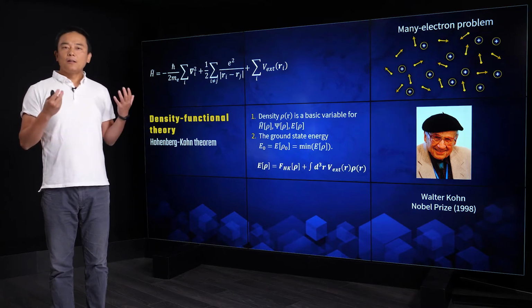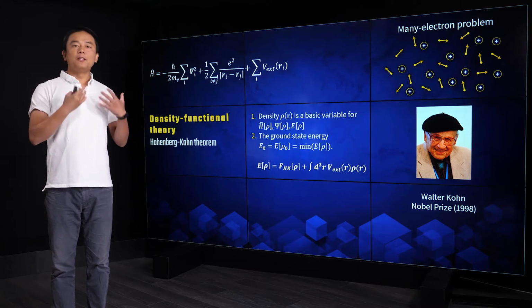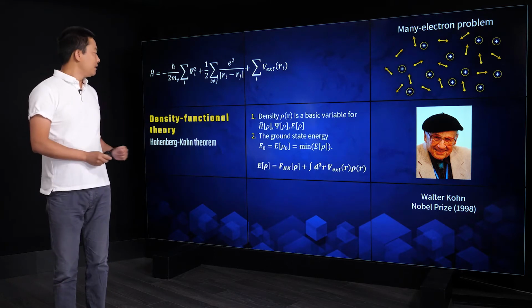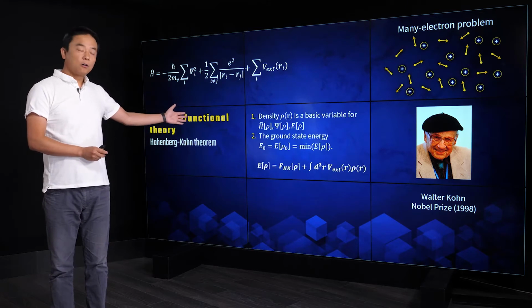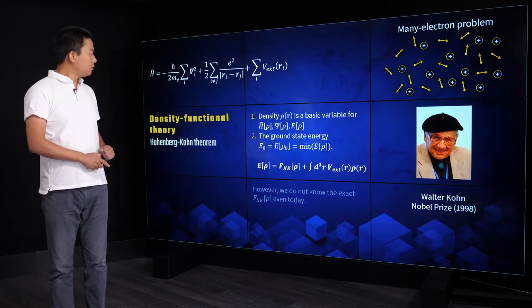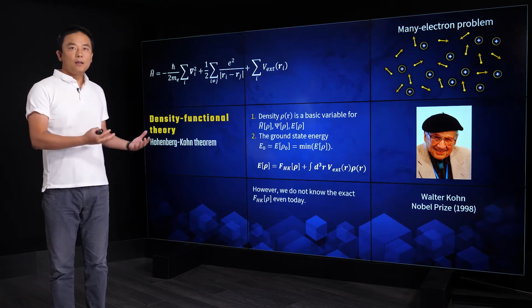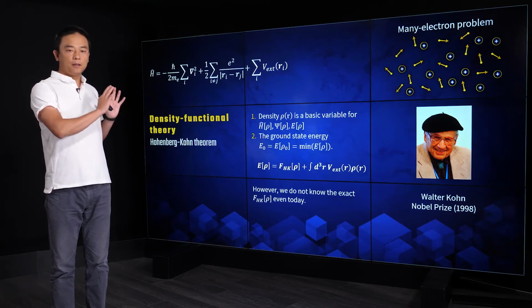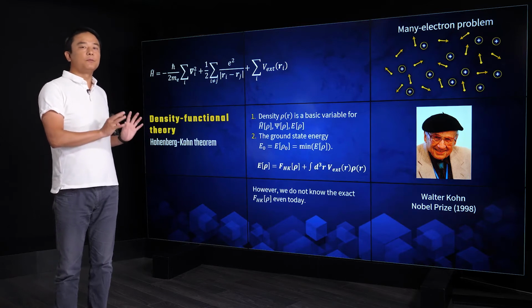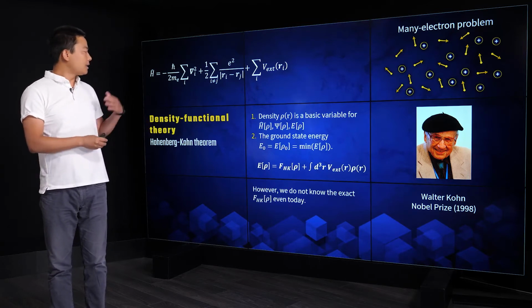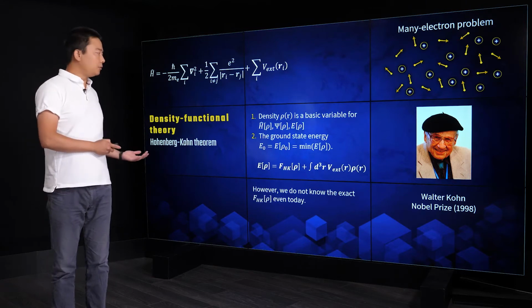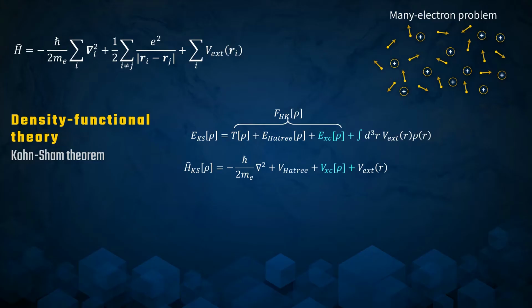In theory, this will work. However, we miss something. Nothing is perfect. This Hohenberg-Kohn functional, we still don't know its exact form. The first part of DFT theory only proves that this is possible. In math, it is accurate, and we can solve this problem in this way. However, it does not provide how this functional exactly looks like. Technically, how do we do it? This comes to the next step.